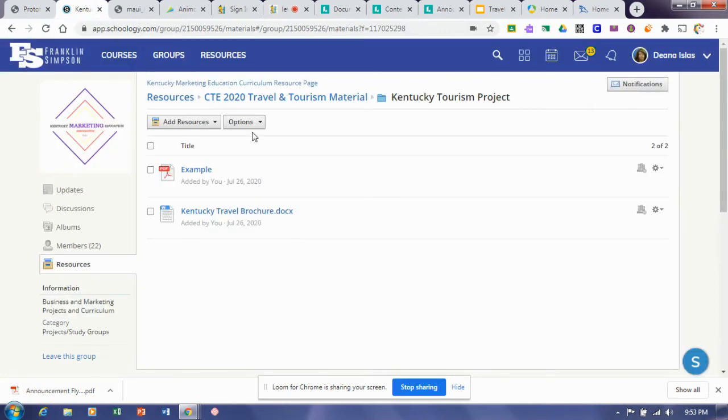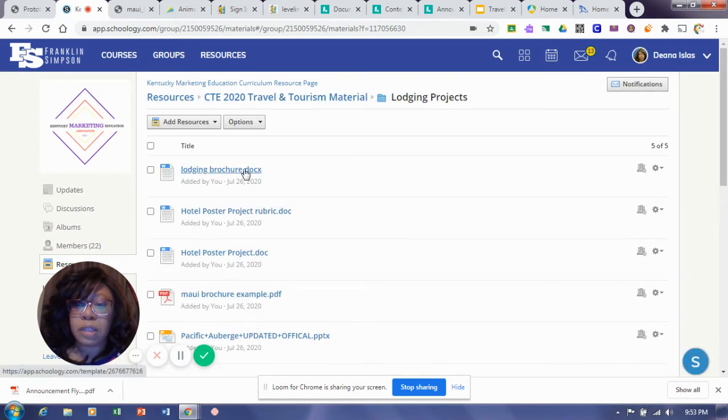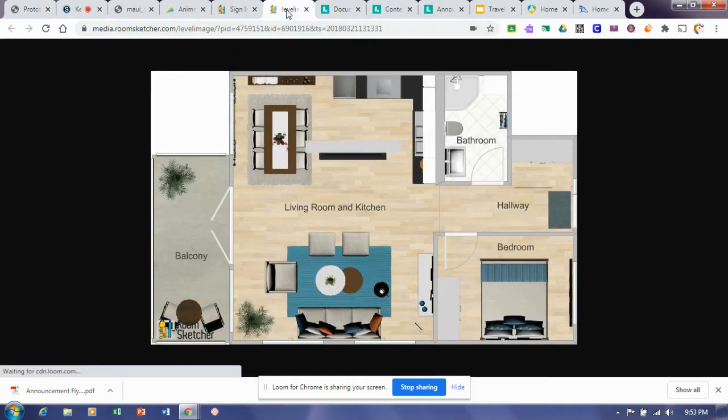If you look right here, you can see the lodging project, and there is the lodging brochure, the rubric, and the hotel poster project. I didn't have examples of the hotels that they've turned in, but I do have an example to show you what they look like.